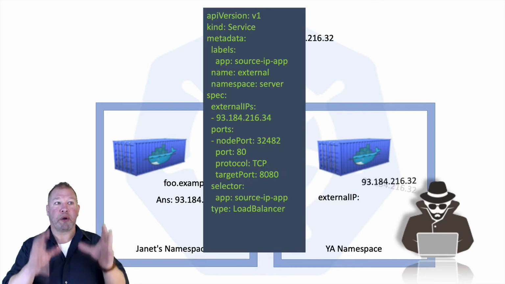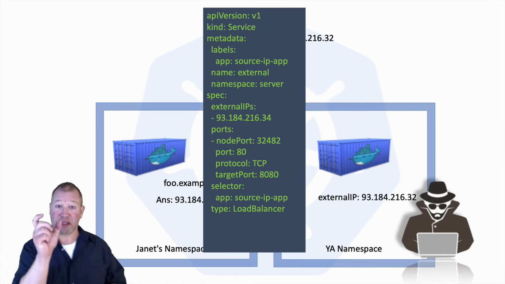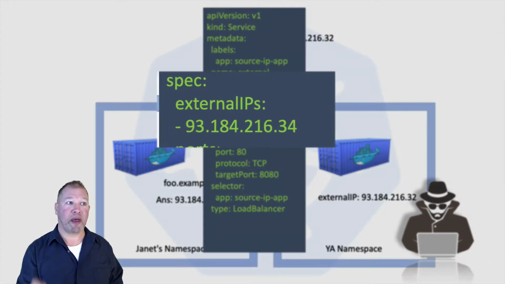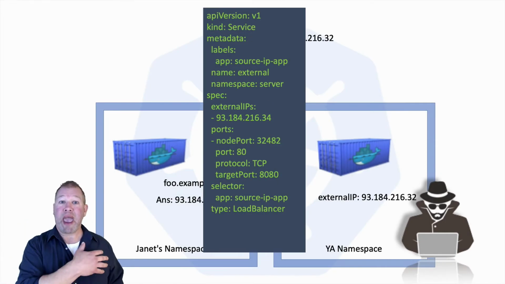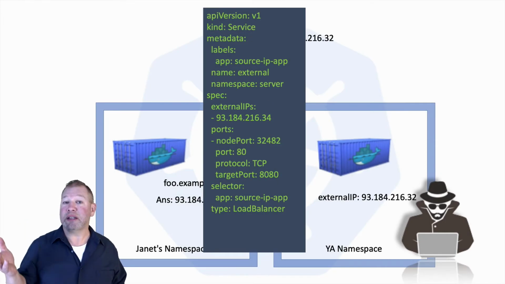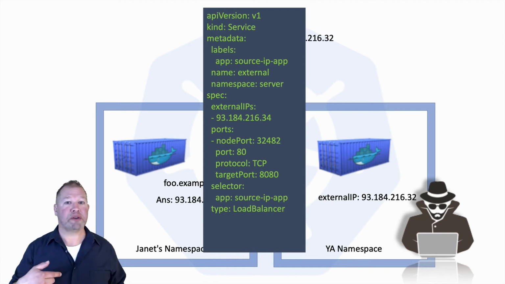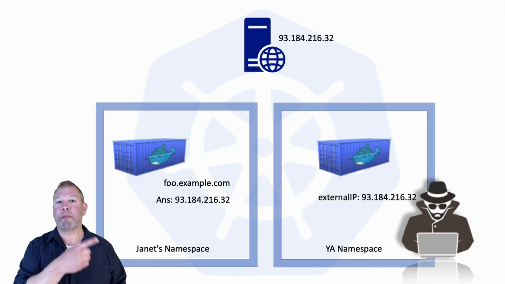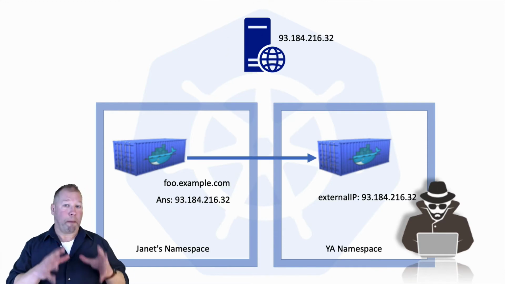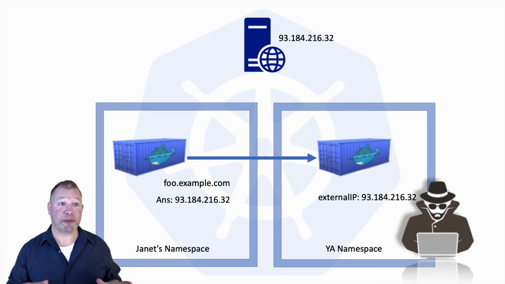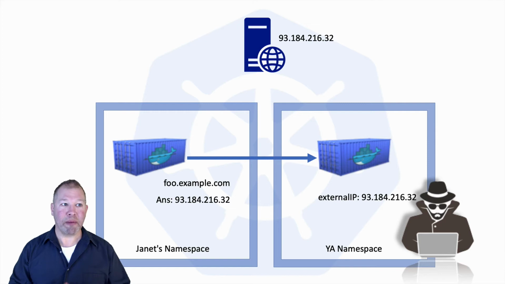What we're going to do is create an external IPs tag inside of that YAML file and use that IP address. Now, any pod in that container environment is going to resolve that IP address as normal, but it's going to hit our brand new created container. Now, this isn't some spoofed up, mocked up version of the origin website. This is purely a traditional and tried and true man-in-the-middle attack.